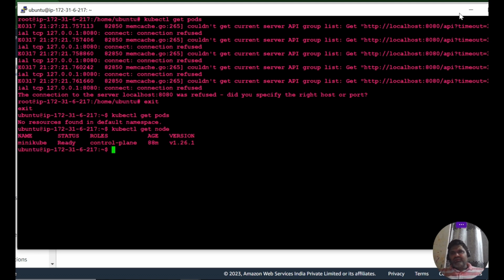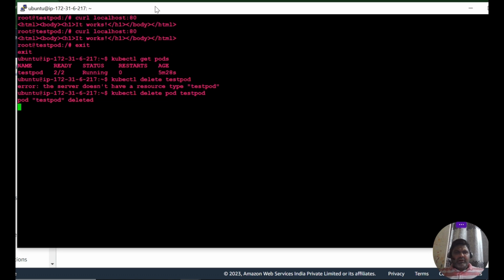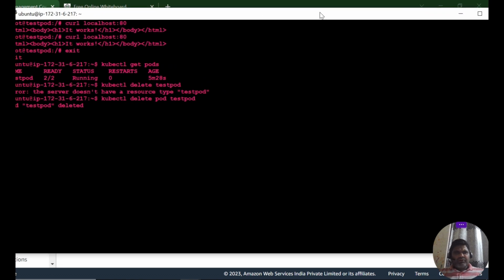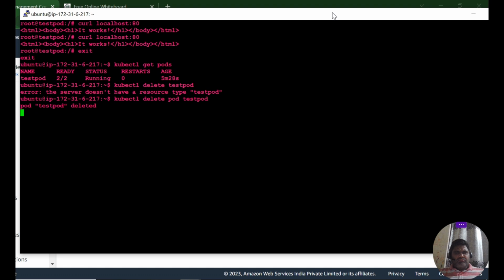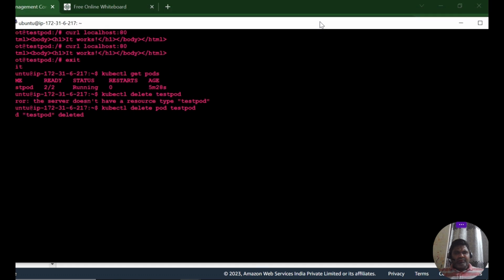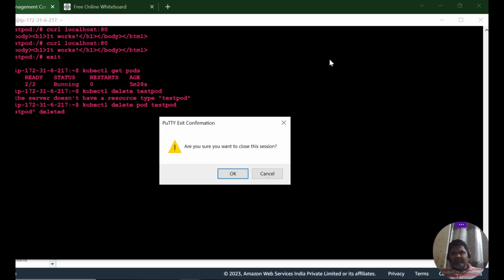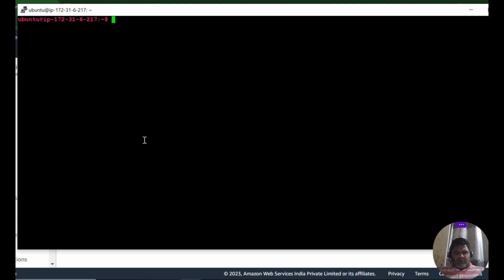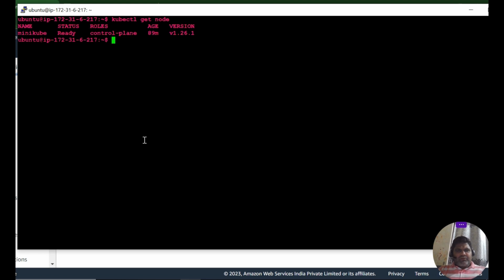It might be that this session triggered a problem, and the server which was opened, this PuTTY, might be the problem. So I will close this one and continue. Control L. I can see that the pod which I deleted earlier is not available on our machine. kubectl get node. So the node is okay. kubectl get pods.